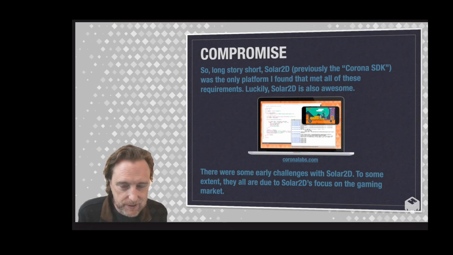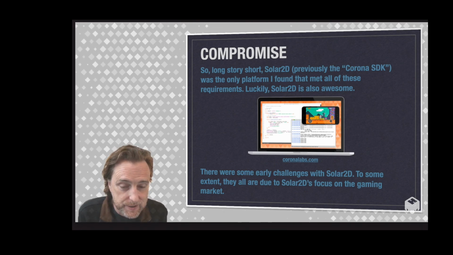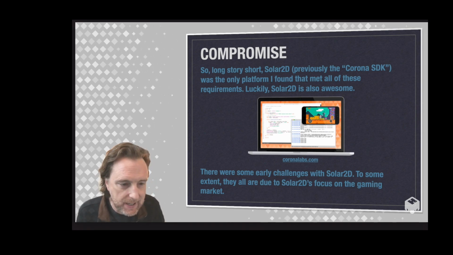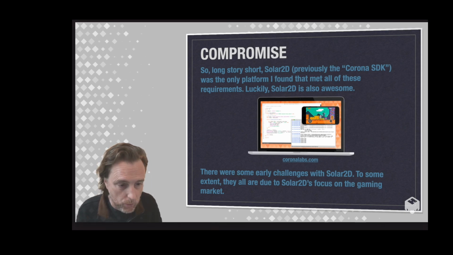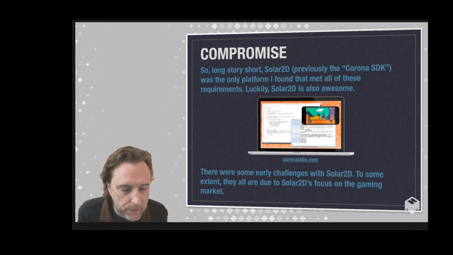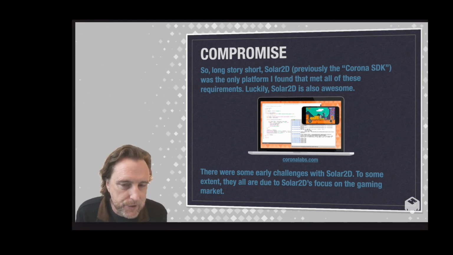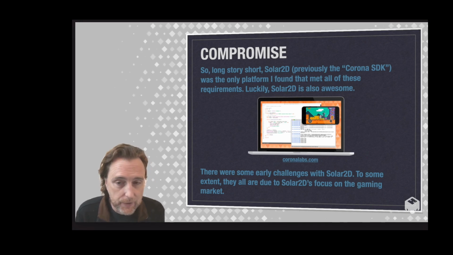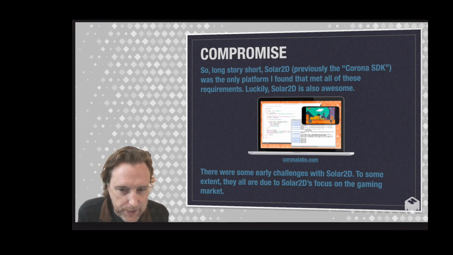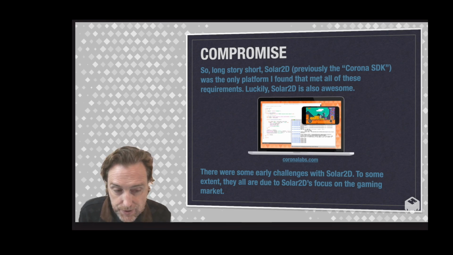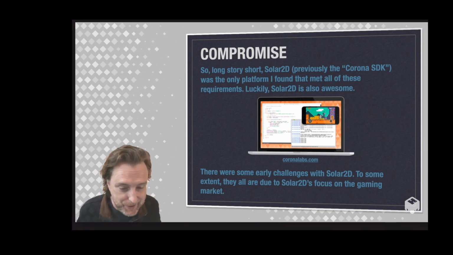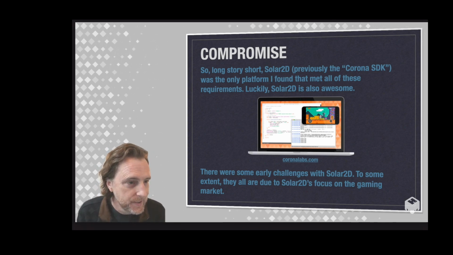Once you start getting to the web pages, you'll see that it's right in the middle of this transition. So it will be called Corona SDK as well on lots of websites or web pages. A lot of the documentation will still refer to it as the Corona SDK. Even though the link says you're going to be downloading Solar 2D, when you get there, what you'll see is you're downloading something still called Corona. And when you launch, for instance, the device simulator, it's the Solar 2D simulator. That's how Solar 2D wants to refer to it. But when it launches, it shows up on your computer as the Corona simulator.